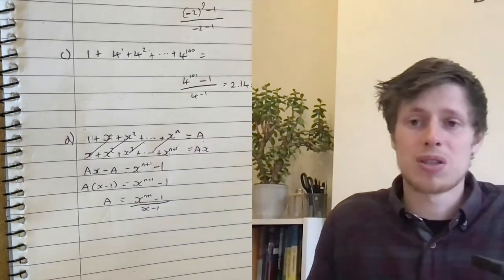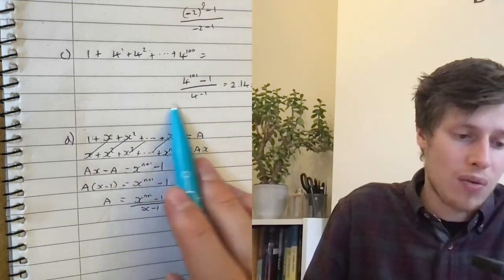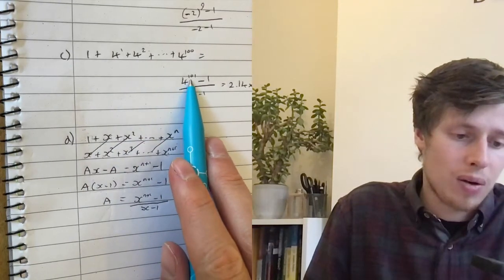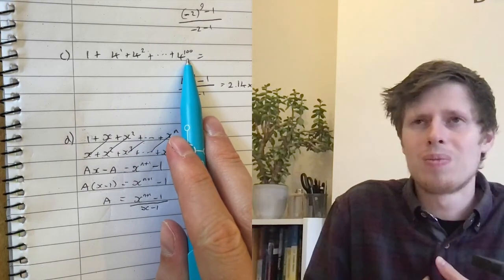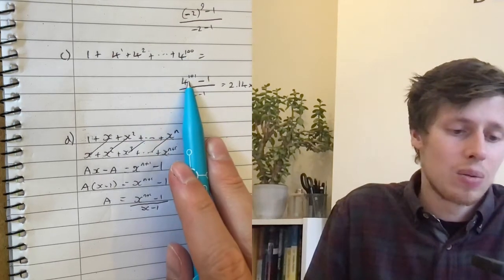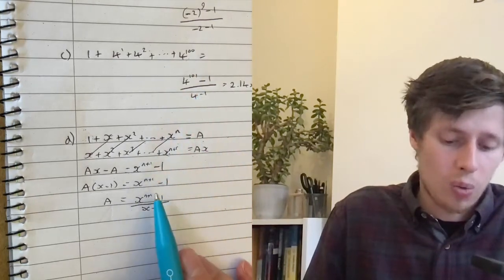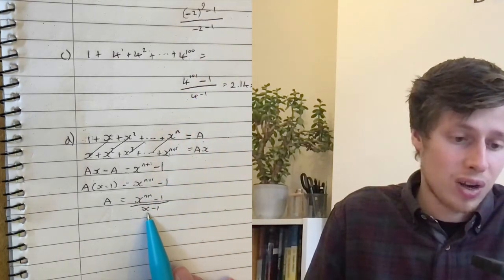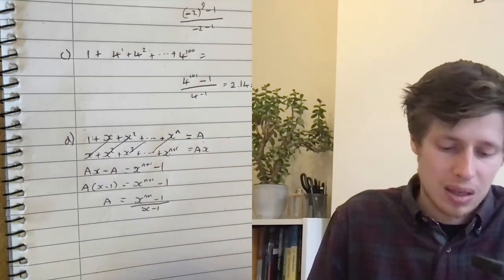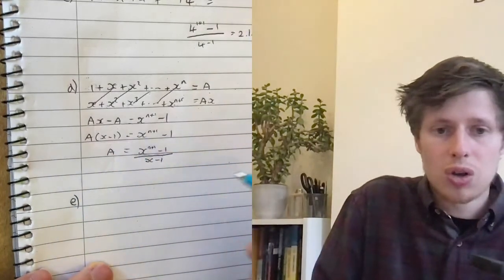Okay, and then I have an expression for a, and that's what I've been using. Can you see all along I've been doing, okay, whatever power I'm going up to, I'm going to do the power that's just 1 greater than the biggest power here. So in this case, the power is 101. That's 1 bigger than 100. And then I'm going to take away 1, and then I'm going to divide it by the base x, take away 1. Okay. So that was the trick. Now, how can I use this trick to show you?